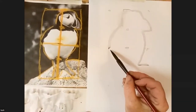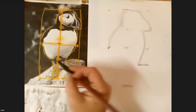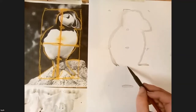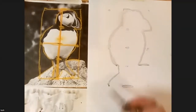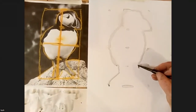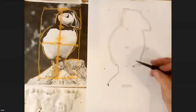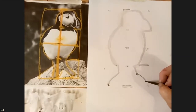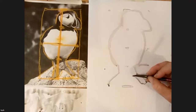Let's see. I'm also using my quarter points to figure out how low the body goes here, right? The puffy white thing from the legs kind of lines up with the quarter point. And then here is the leg on this side. And then this goes down like that. So see how this makes things. And then I can come in here. Yeah, a little bit closer. I'm getting a lot of drips too. And then this comes down like that and then goes in and out. So notice I'm not stressing.